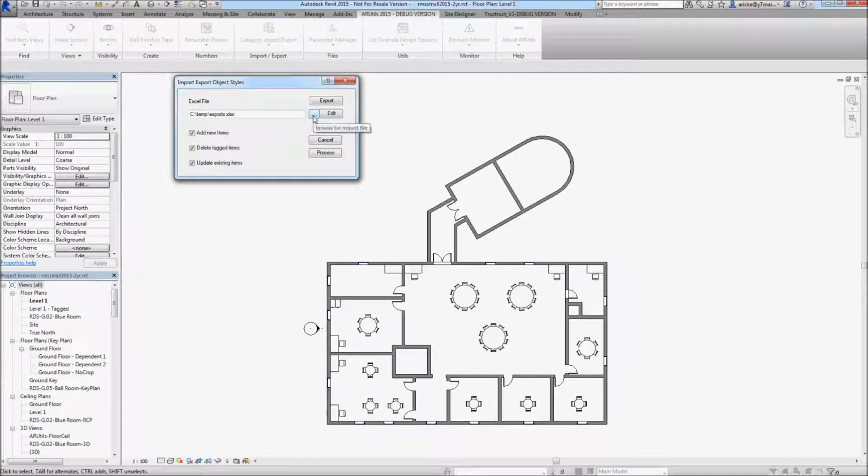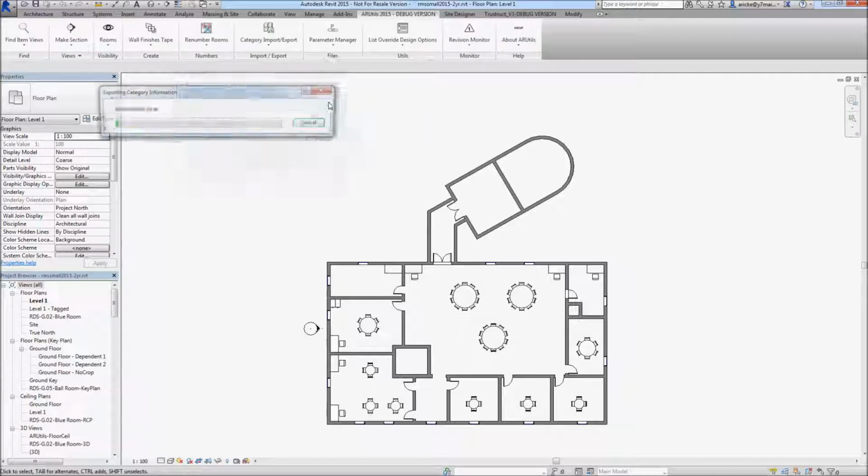And if we want to browse for that, we can just browse for that file or create it as required. So we can also edit that file if we've already done the export as such. So let's say at this point we're going to export our object styles.